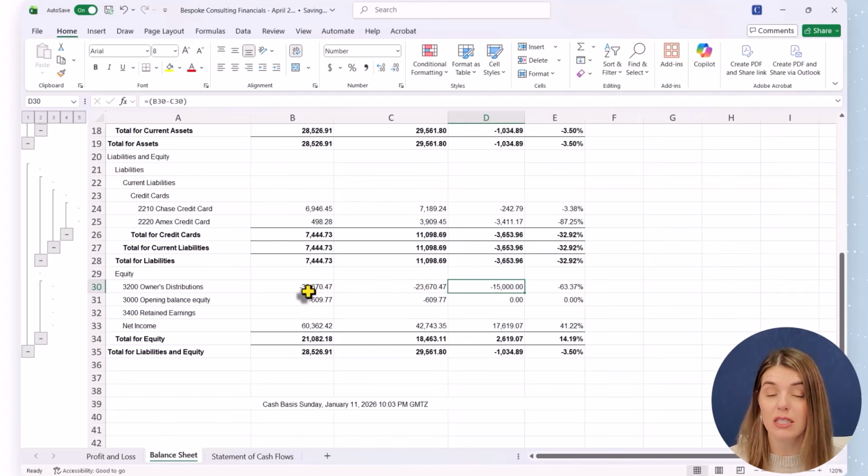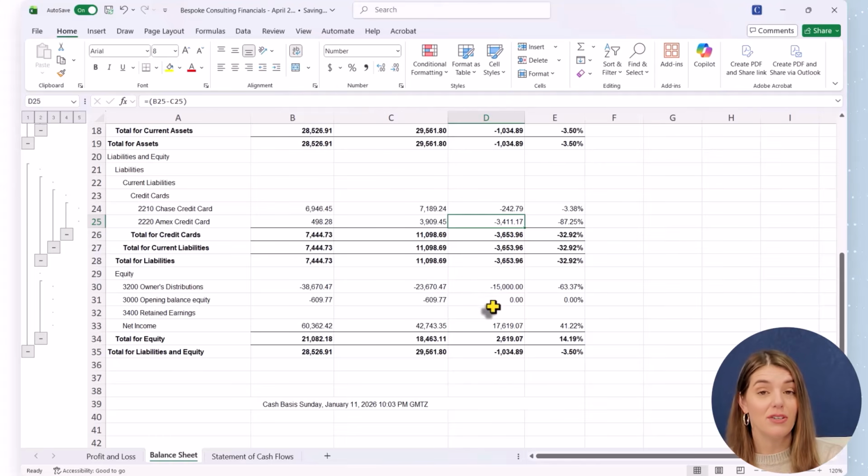So when I dug into this a little bit more, the owner had done two things. They took a $5,000 distribution for compensation, and then they made a $10,000 tax payment. So this is in the month of April. There was an estimated tax payment due as of April 15th, and so they made that tax payment, and that is why this owner's distribution amount is higher. Okay. So between the debt reduction and this $15,000 payment, that's a little over $18,000. And that's why we are actually decreasing the amount of cash even more so than the profit that we made.